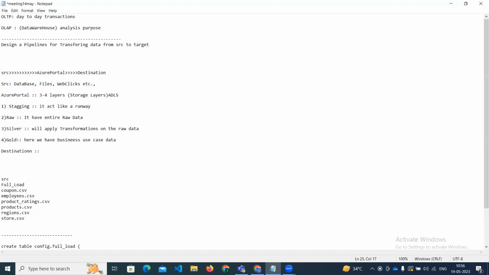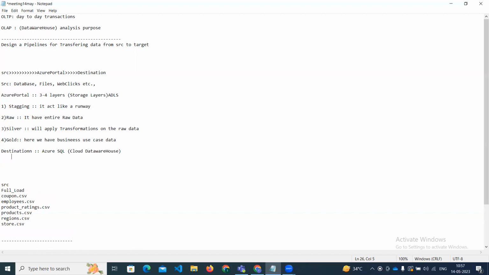Now the destination may be anything. It may be ADLS Gen2 again, or any database. In our example, we are considering Azure SQL as the destination. Azure SQL is a cloud data warehouse.